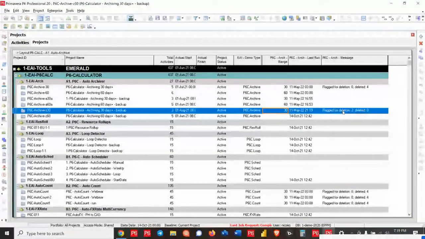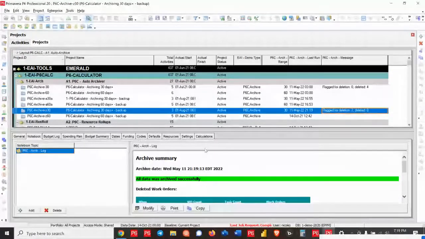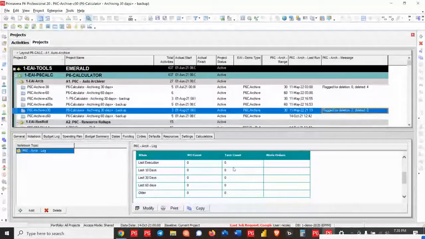So that's another key thing that we usually do. We make sure there's a message so the P6 folks are not caught off guard and they can dig in to see what's going to happen in advance. Okay, this is not something you need to watch every day, but as a best practice, you might check every week what are things that are going to be archived. If you see a large number and that doesn't feel right, you can dig in and make sure it's appropriate. Okay, so those are the sorts of approaches that we take.